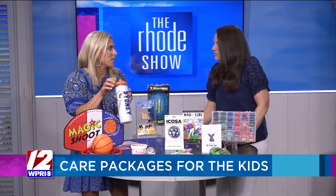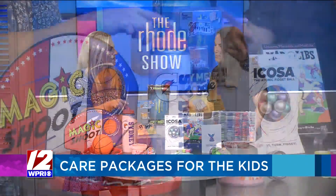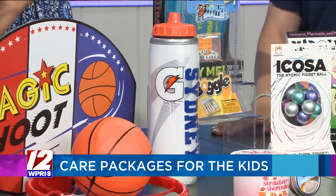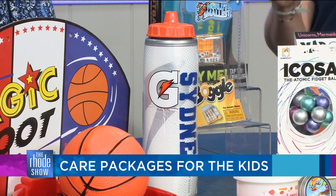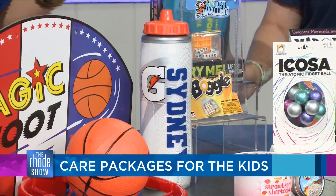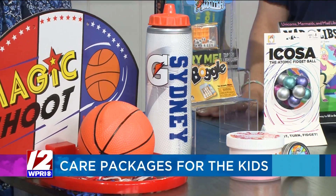This is always a standard go-to item. Any camp will tell you that the most misplaced thing at camp is water bottles, and it's also the most used item. So putting your name on it — this is an insulated Gatorade bottle, so it keeps it cold. I put names on all of them. People love it because their kids will inevitably lose it and now it's really easy to find the owner.